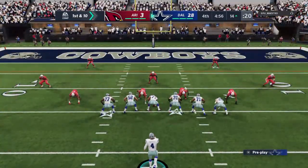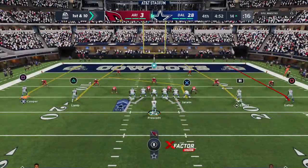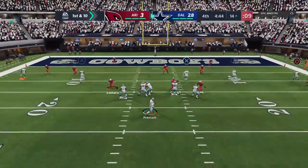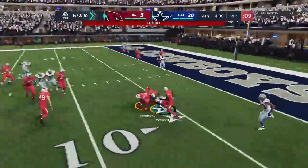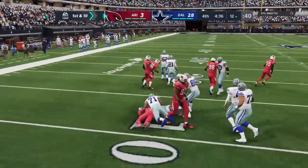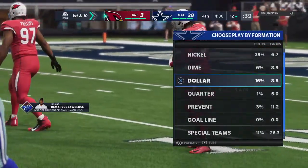Here's a 1st and 10 at the 14-yard line. From the red zone now, they'll look to throw. Stepping up, he'll try and run. Oh, Prescott stripped, and the Cardinals have got it. Going the other way. And to the 12. That's where it stops. The return is halted at the 12-yard line.